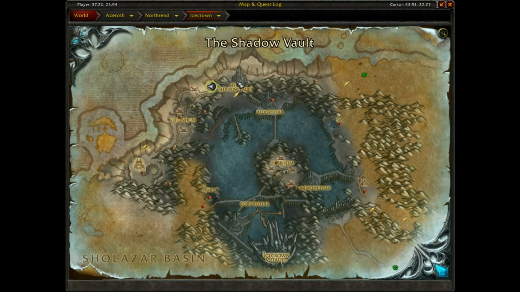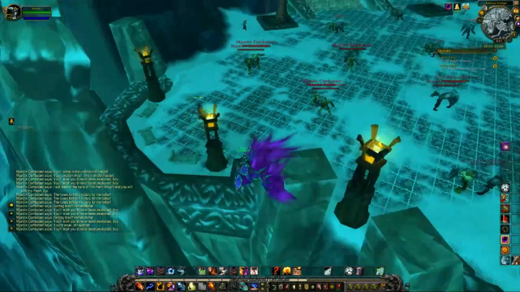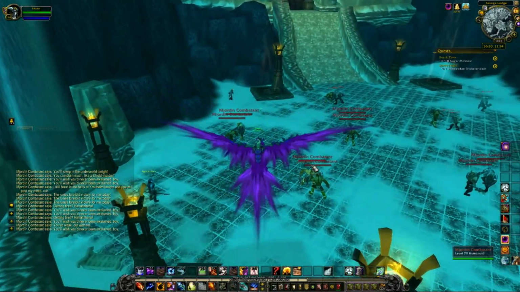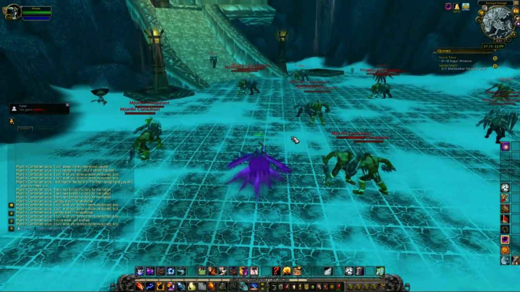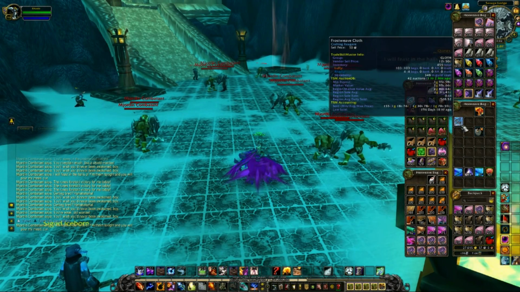So I am here next to the Shadow Vault, just to the left of it, up here, and you've got this little ledge. As you can see, that's the ledge there. And you've got all these people fighting. I'm not even going to bother trying to pronounce that, but these combatants fight each other, and it spawns quite quick.